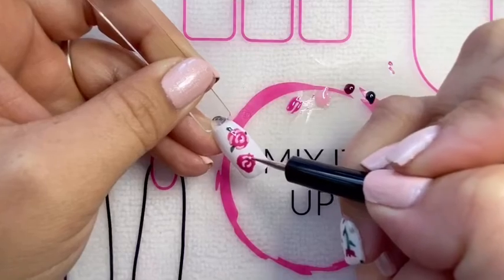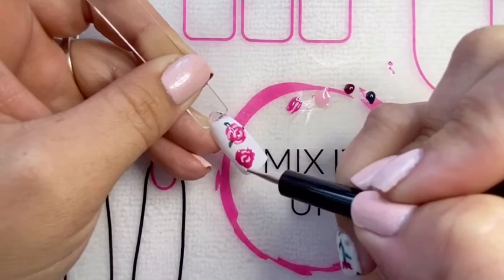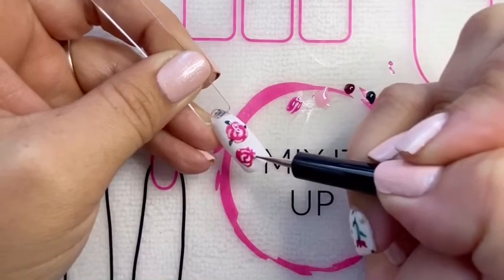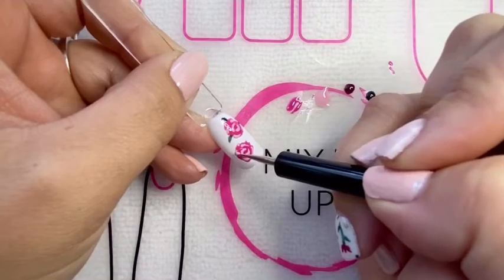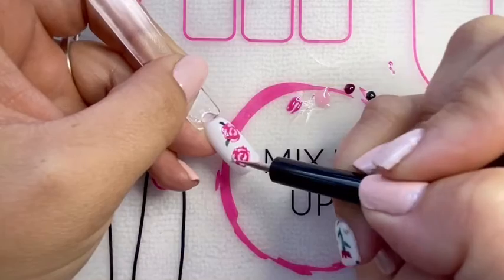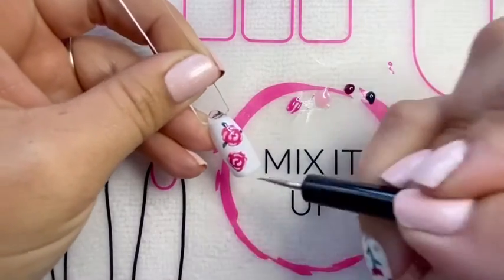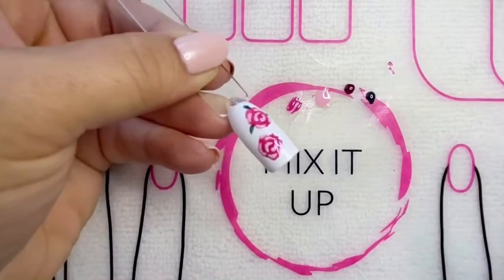And then I kind of go around. I just find little spots where I feel like it's going to look good. You can add as many little curves as you want. Make that one a little bit. So look how easy that is.